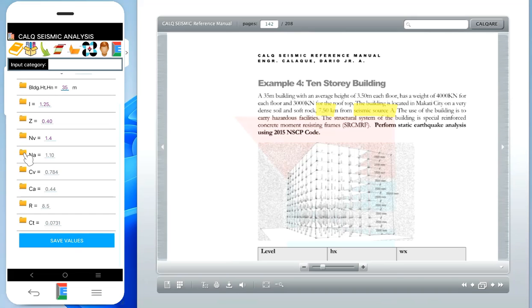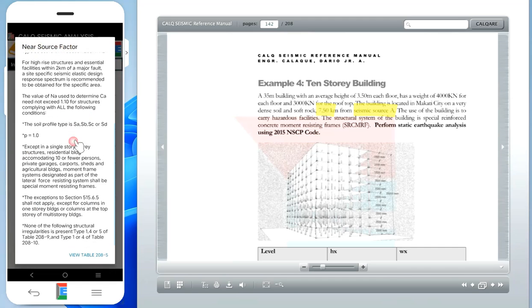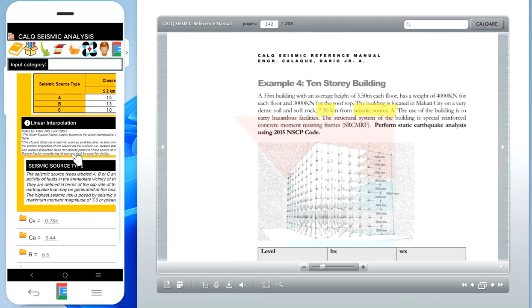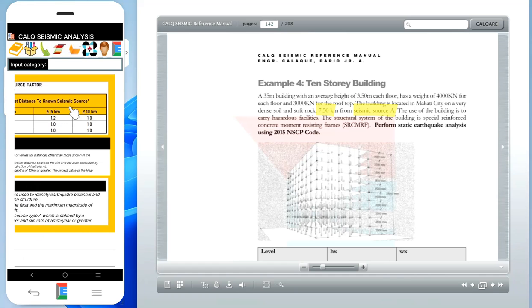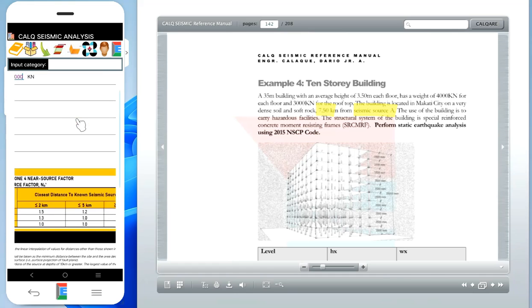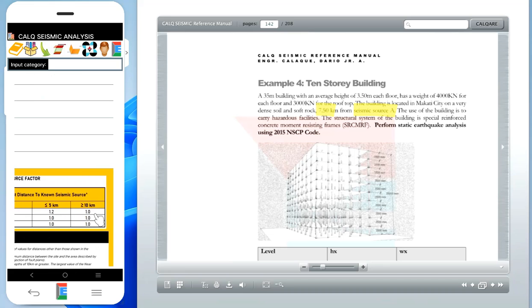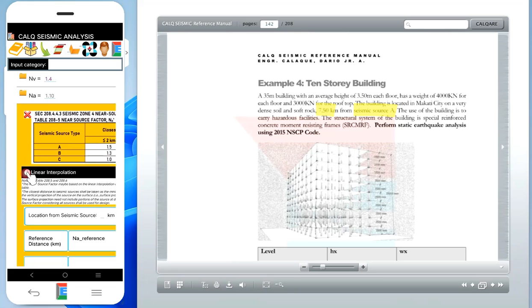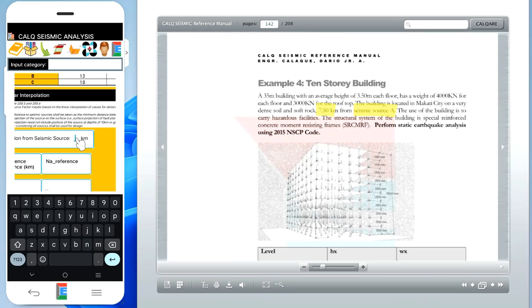So close this one for Na, and to learn more, you can read this one. And then, again, wala tayong 7.5 dito. So we need to interpolate between 5 and 10. So for seismic source A, we have this one, and we have 1.2 and 1.0. So we can click on this linear interpolation and then let's click on this one.